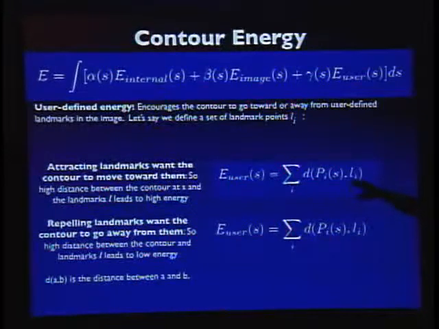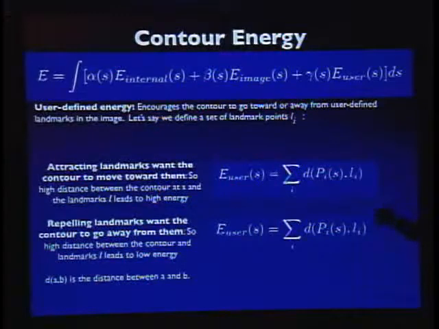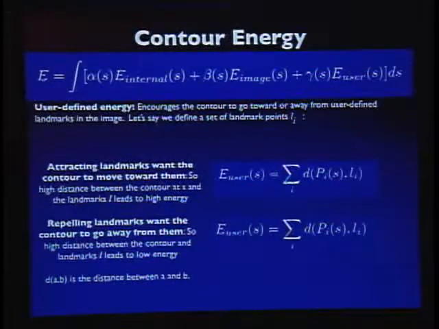And similarly here, if I have a landmark that is on the kidney, and I want the boundary to go through there, then I'll have low energy when the distance between the boundary and the landmark is low. That's what I want. If I sum that over all my landmarks, then I will end up with low energy. Just to repeat myself, you really want your energy function to encourage high energy for things that you don't want and low energy for things that you do want. And this is just a way of extending that to extra information that you, the user, have at your disposal.